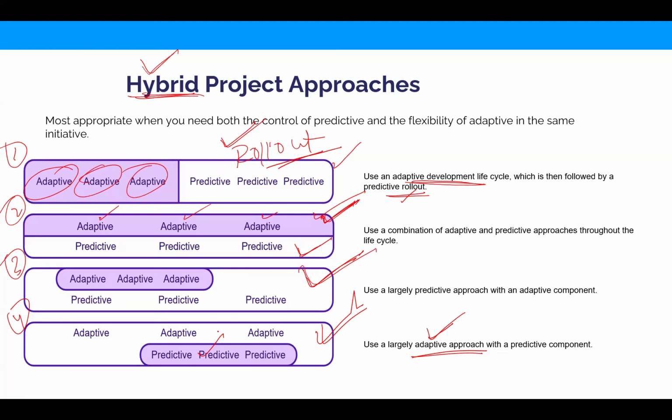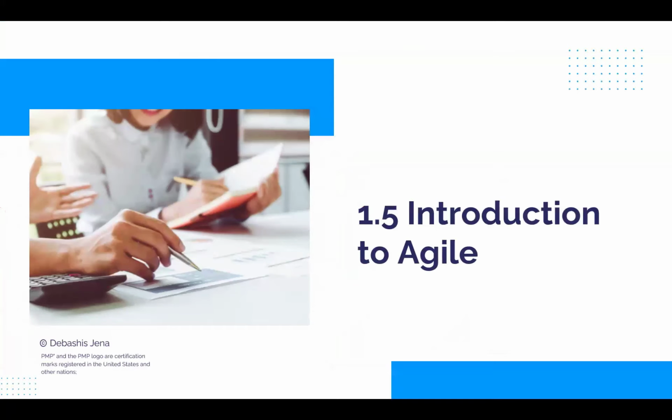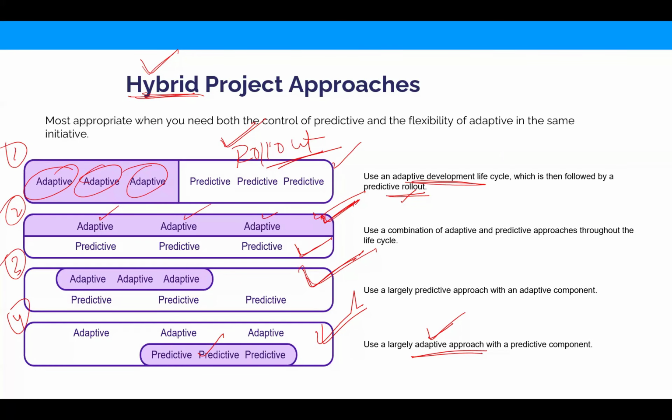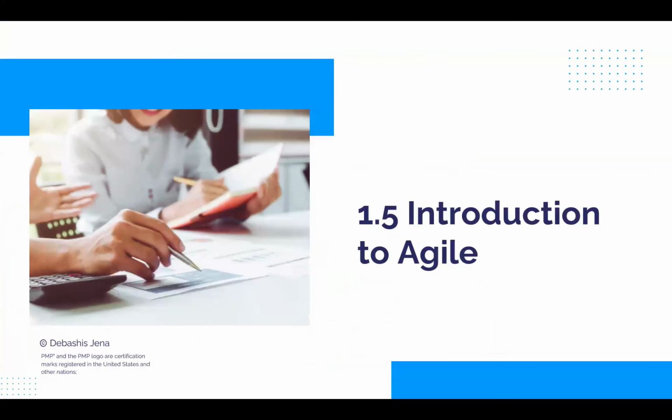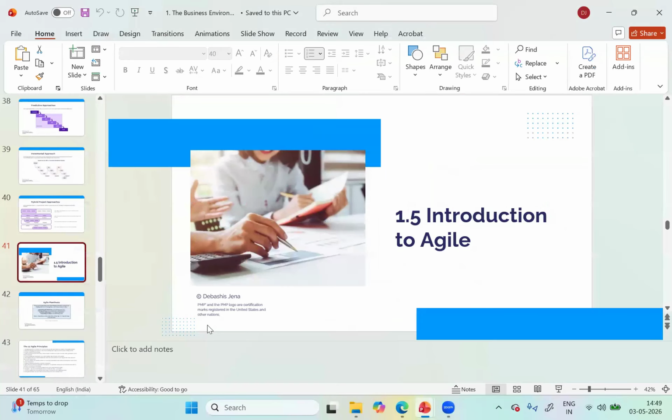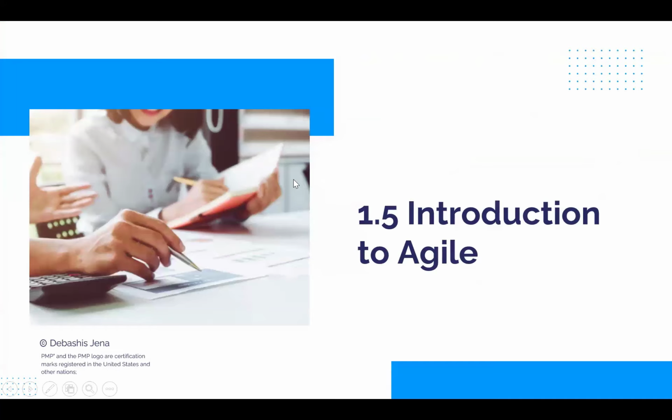Yeah. So the takeaway is that hybrid is a name you give to a life cycle where there is a mix, some blend of predictive and adaptive. There could be multiple forms of hybrid. Again, I would pause if anybody has a question on this. All right, good. So the last thing we learned was the various life cycle models we have, or call them development approaches.